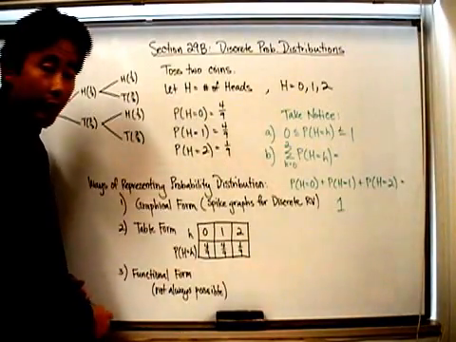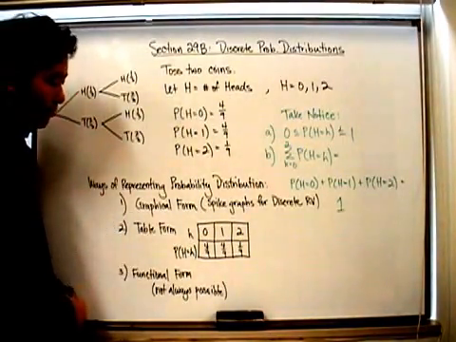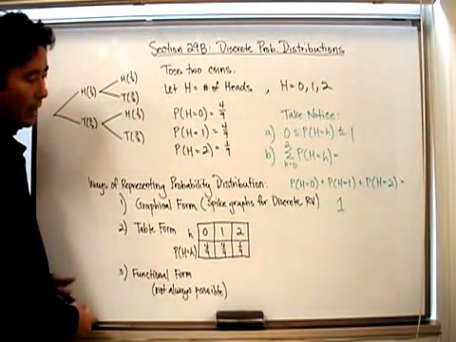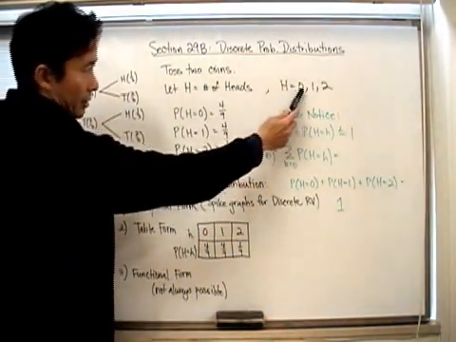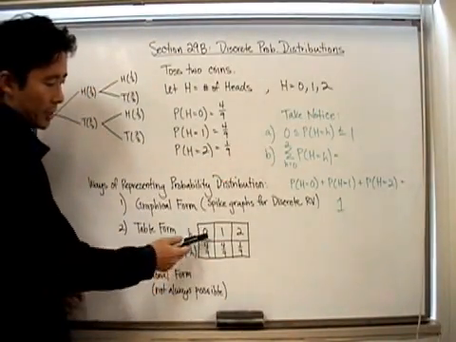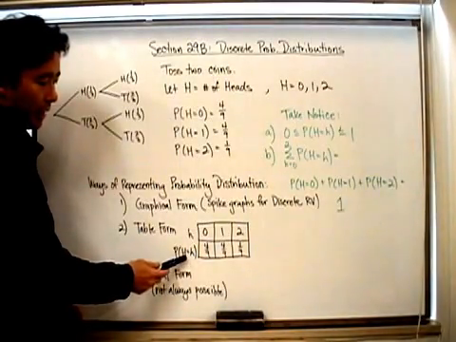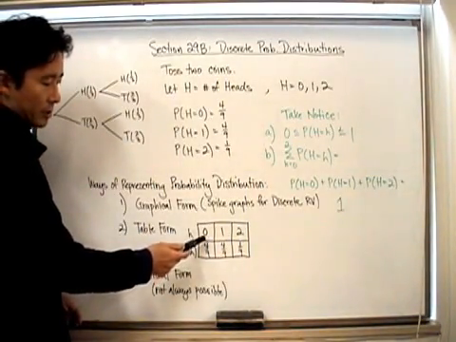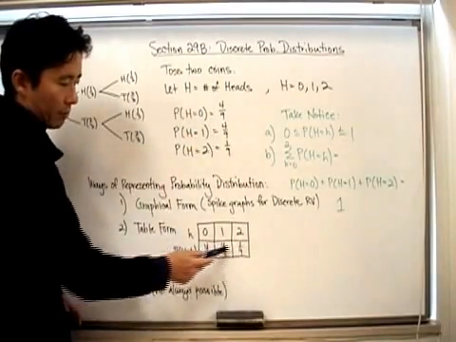Another form that is going to be very helpful for us is the tabular form or table form. Notice that what we have is the values of little h, which is going to be zero, one, or two. And we're going to associate with that in the table the probability of actually having the head be equal to zero, one, or two. Notice I just took those values here and wrote it there.